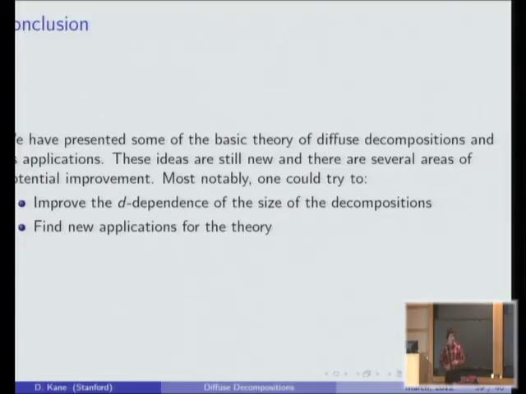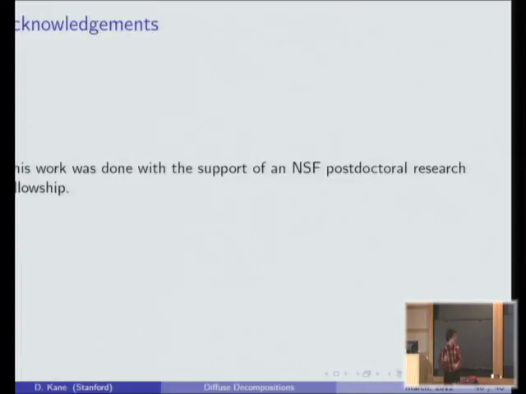Secondly, and maybe even more importantly, I know of a few applications of this to noise sensitivity, to certain pseudo-random generators, and so on. But it feels like this is a pretty useful way of thinking about polynomials in many variables, and it feels like there should be more applications. I just don't know what they are. So if you can find new applications, that might be even better, especially because it leads to more papers.